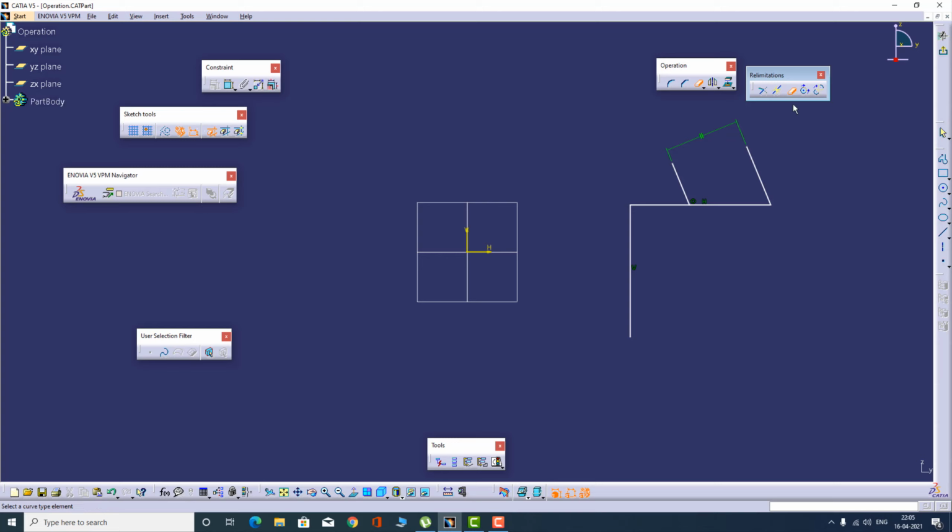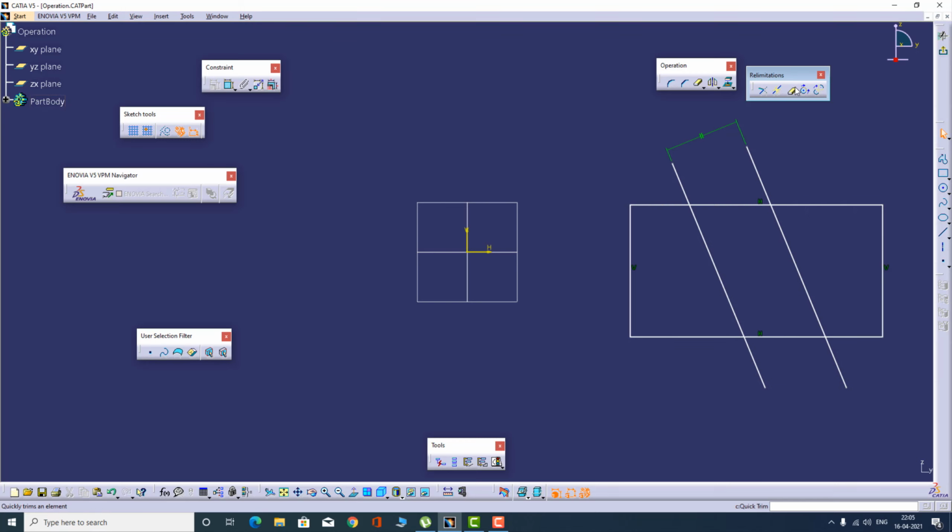So that is how quick trim works with the default mode, which is break and rubber in. But suppose you have selected break and rubber out, here also the entity will get trimmed, but where you select, that portion of the entity will be kept.